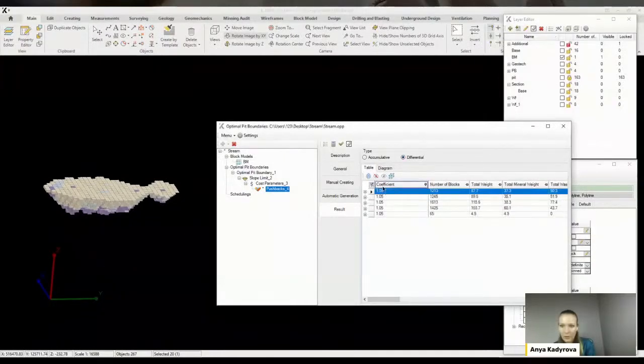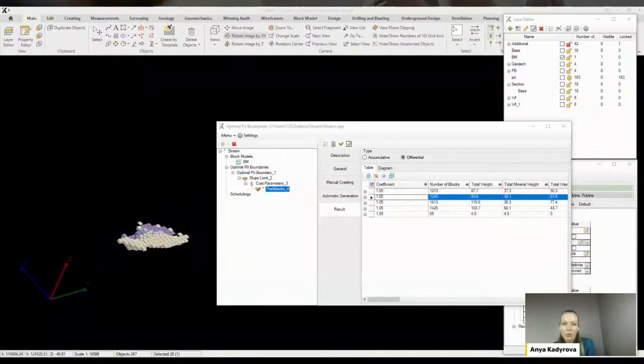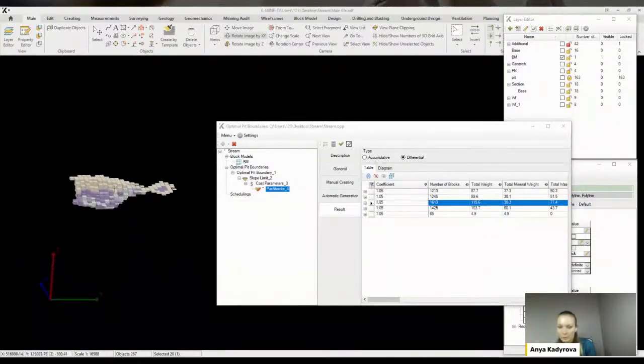The main ones being the optimality criterion, for example, optimal NPV, also a continuity criterion, and when we are working out the pushback, continuity must always be observed. Its connection must be at least ensured by the width of the working platform and other conditions that ensure the possibility of working out the pushback.